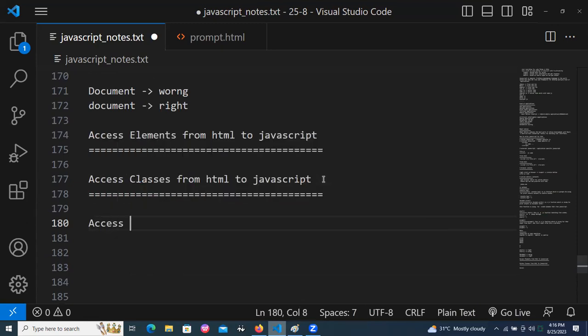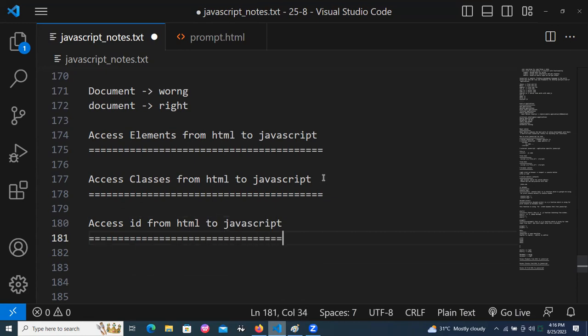Access ID from HTML to JavaScript. So three concepts very, very important.